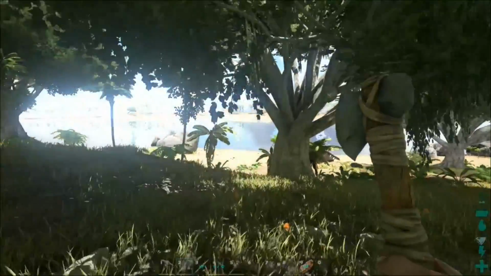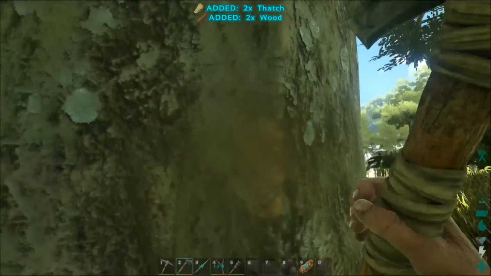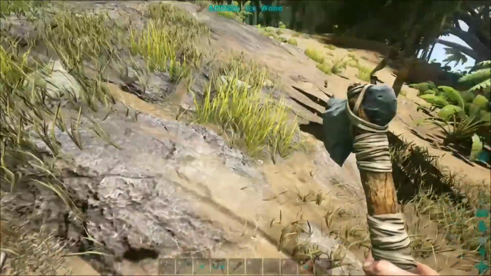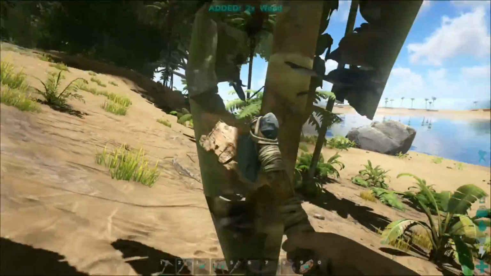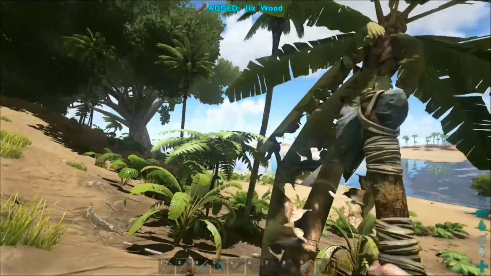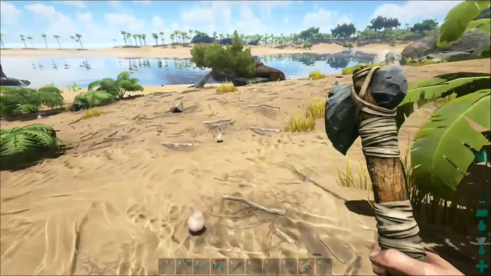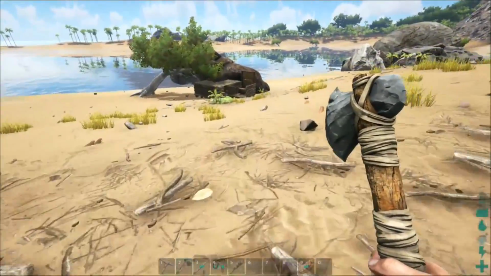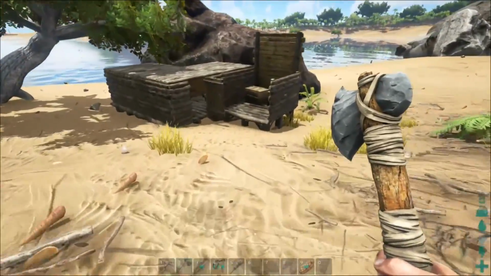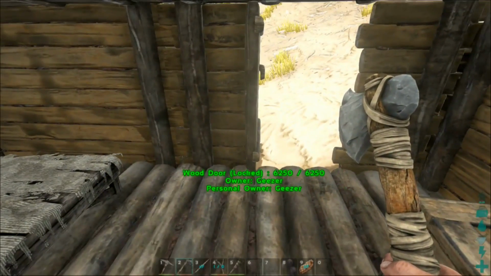If I can cut this one down. I doubt it. I don't think these big ones you can cut. You can. But right there proves the... Look at that. That one's 11 wood. And this little one had 11 wood. So, size of the tree doesn't matter. Make a bowl.